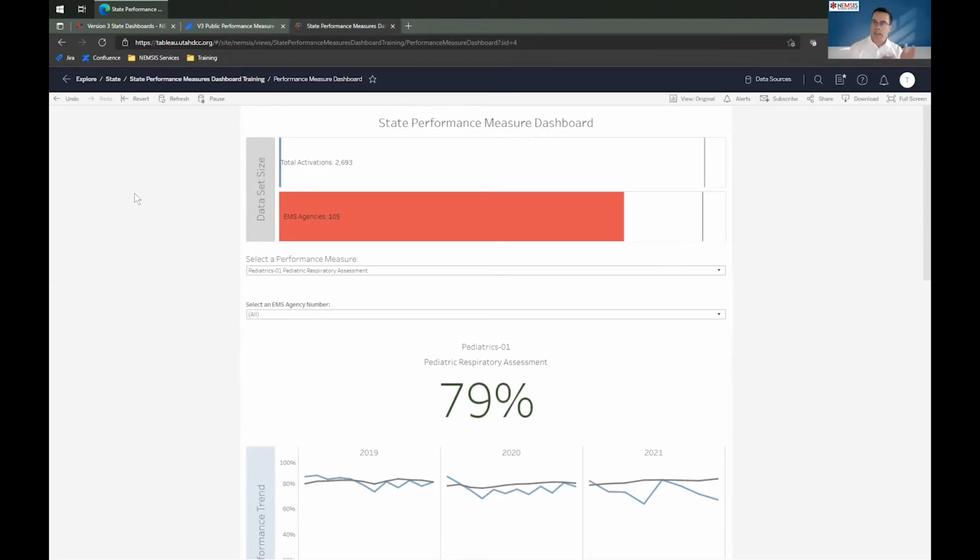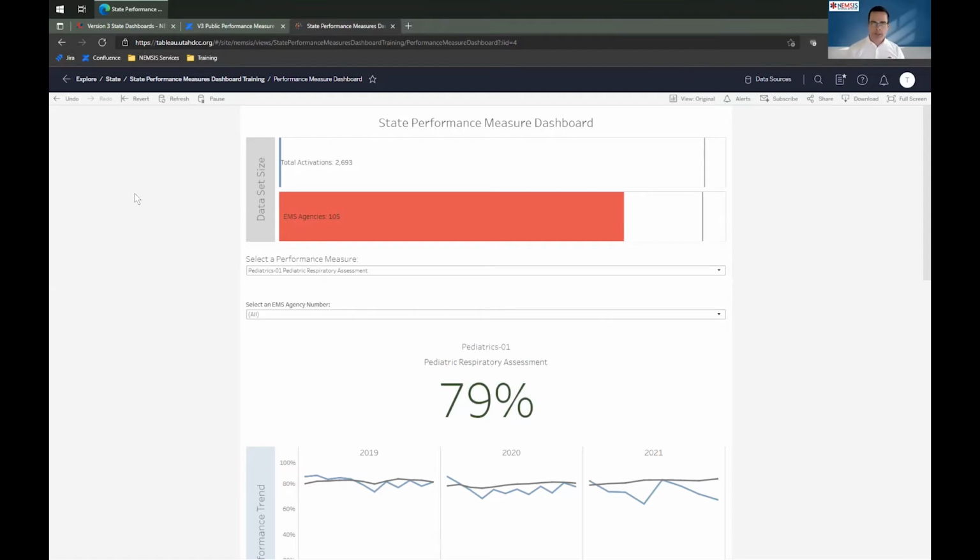So you can't see data from another state. You can't even see data that was maybe generated on an incident within your state unless that record was submitted up to your state system and then on up to us. So again, for our purposes today, we've created just some fictitious information based on real data so that we can do this presentation.